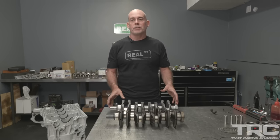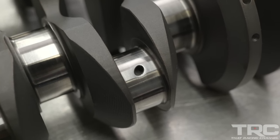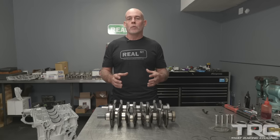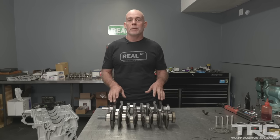Now, the aftermarket crankshaft has a few other notable differences. The factory crankshaft has a cross-drilled journal. The Bryant Power crankshaft has direct oiling. Now, the theory behind direct oiling is that at very high RPM, the centrifugal force can trap the oil in the crankshaft and starve the journals. So most aftermarket performance crankshafts are going to be direct oiling.